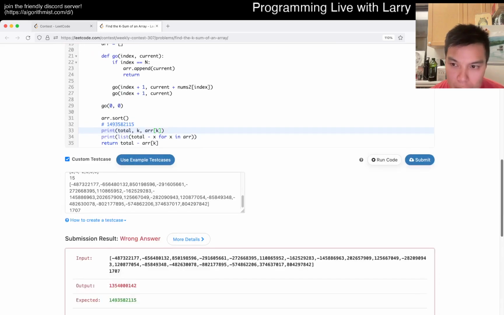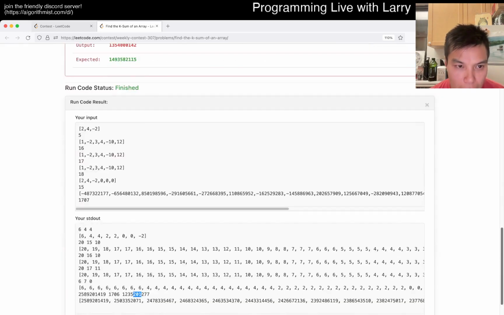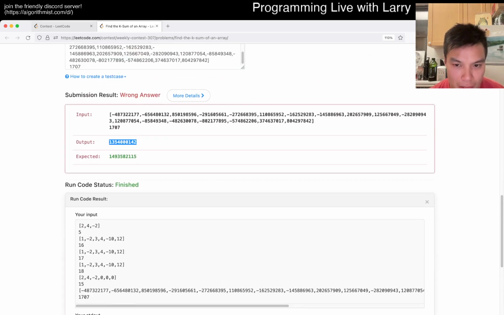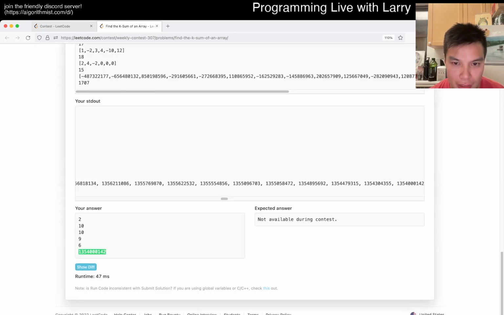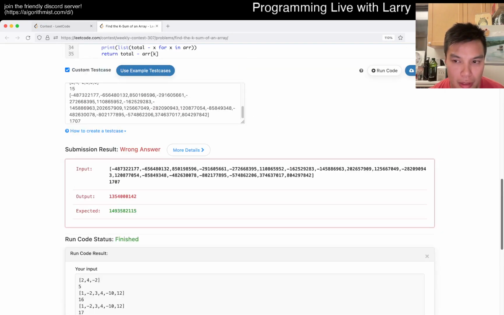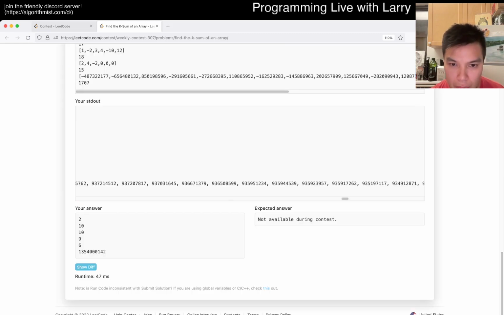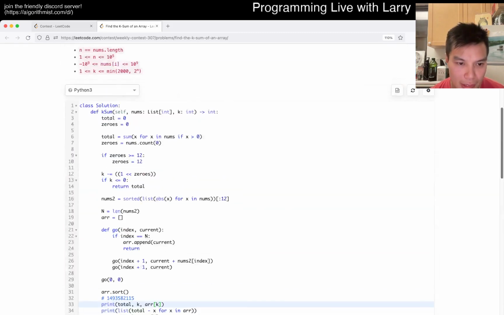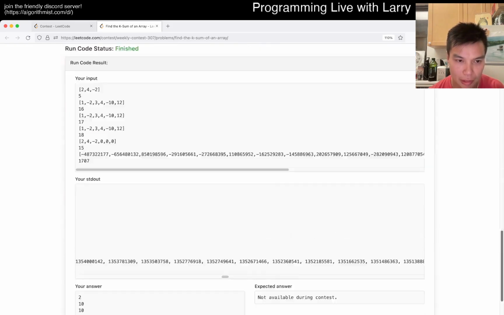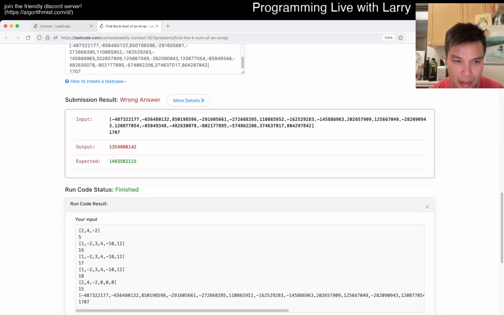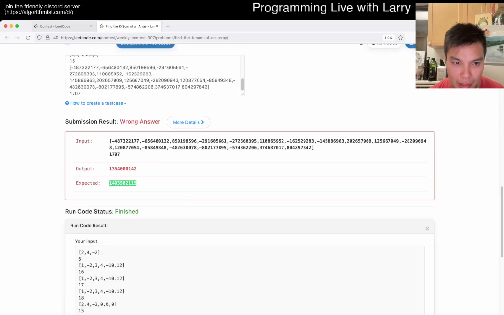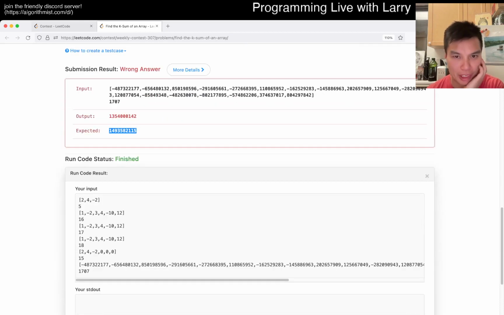Okay. But I returned this, and I don't even see. Oh, I guess I do see it, but that's not the 16th element. What? Oh no, this is not the 16th. This is the 1707. Okay, that's fine, I guess. But why does the other one not even show up if I'm brute forcing this?